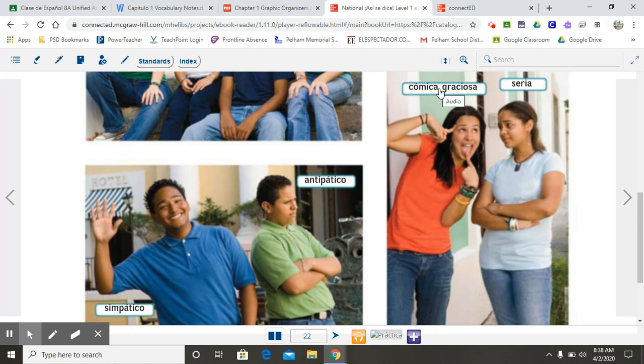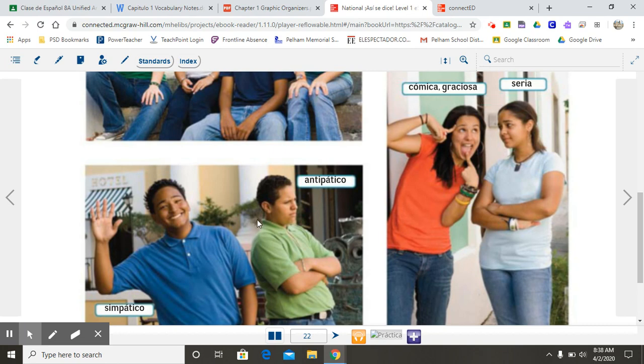You might have seen the word comic in there. So this is the word for how to say that someone is funny. Okay? Funny. Cómica. If it was a boy, cómico. And also we have this word which means funny as well, and it's graciosa, graciosa. And if it was a boy, gracioso, gracioso.